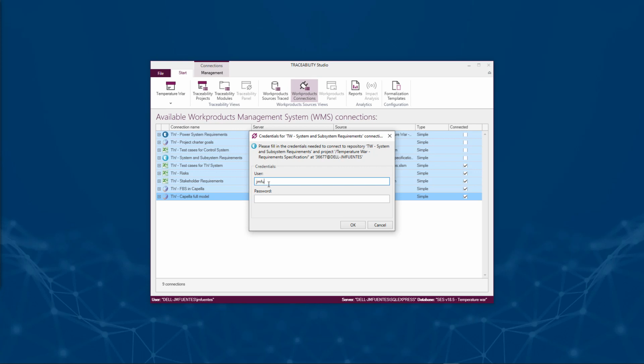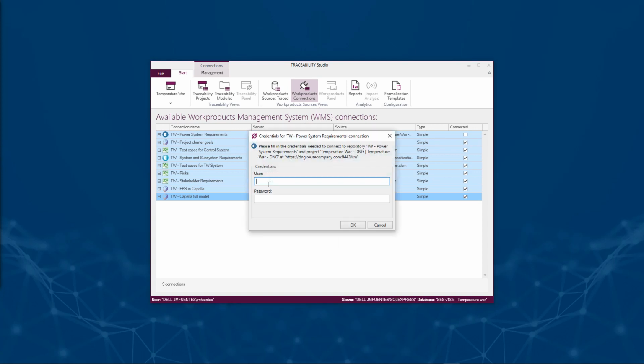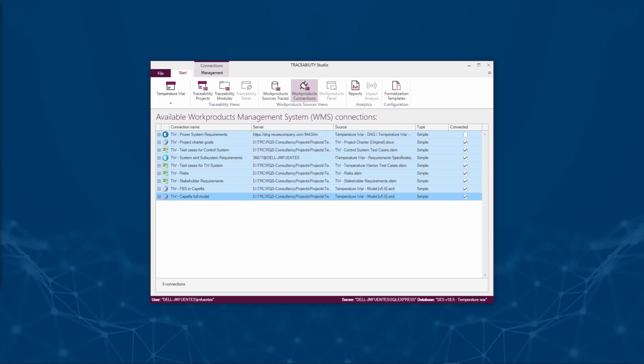So this is for my DOORS document, several former modules within this project. Now this is for the Next Generation one. Okay, so now all my modules are connected, right?